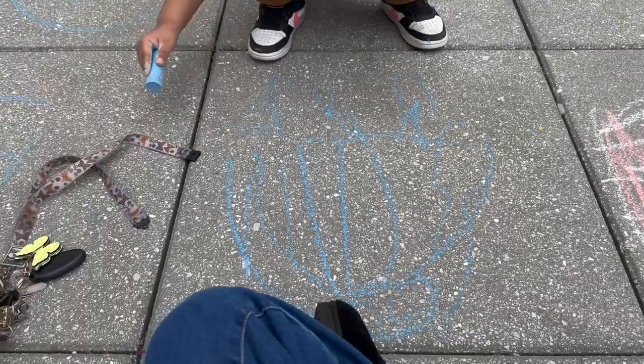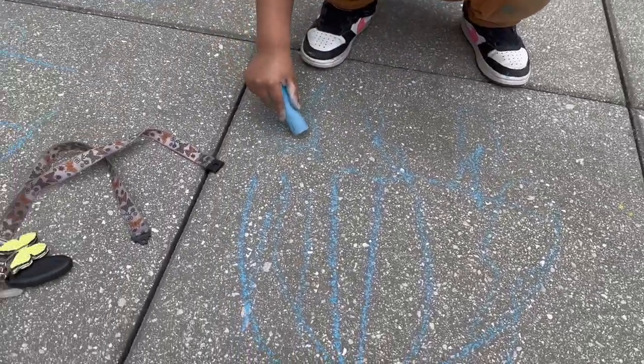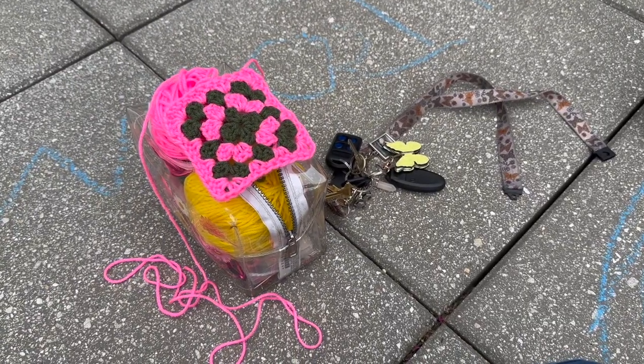I need to put this back because I'm a kid Maddie now. She said she wanted to draw on the ground, so that is what we're doing. And I am crocheting.